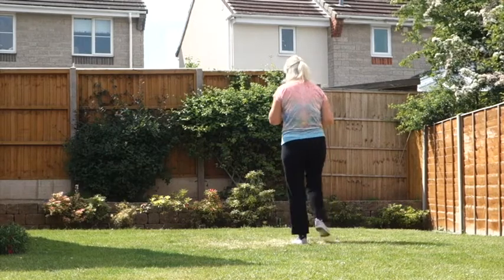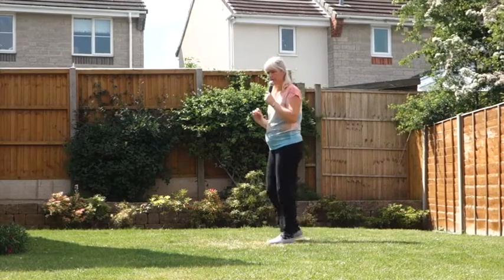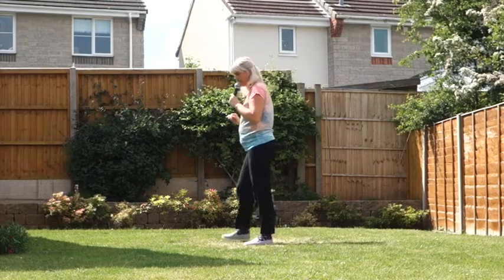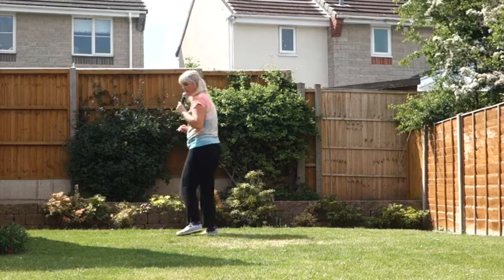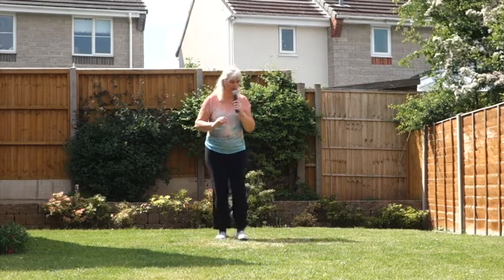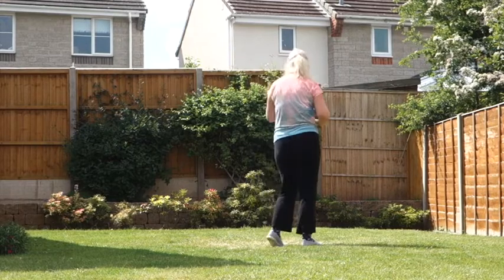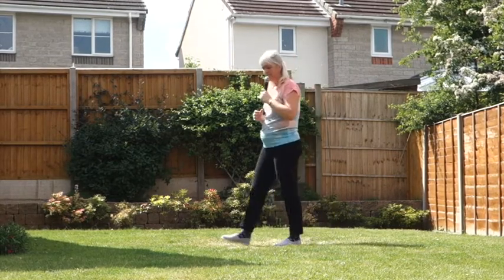Step, pivot, kick, ball, stomp. Step, pivot, kick, ball, stomp. Side, rock, behind, side, cross. Side, rock, behind, side, cross. Side, behind, right, chasse. Cross, rock, chasse, turn. Forward, rock, back, shuffle. Back, rock, left, shuffle. Step, pivot, kick, ball, stomp. Step, pivot, kick, ball, stomp. And you start the dance again.